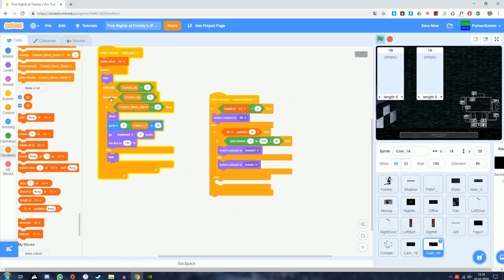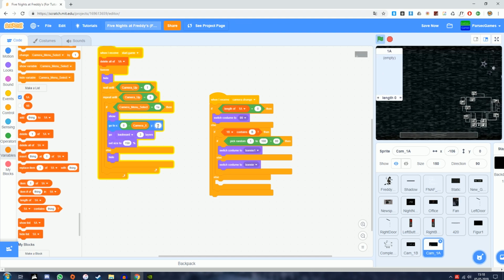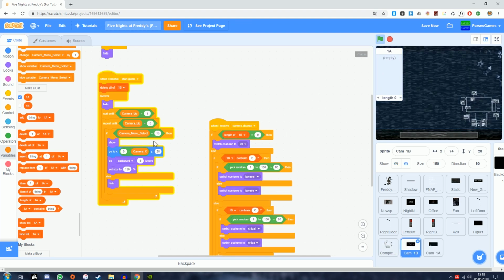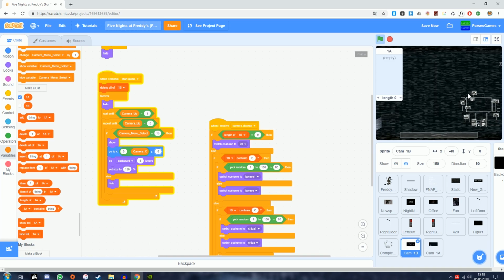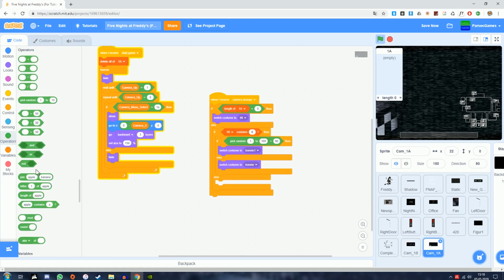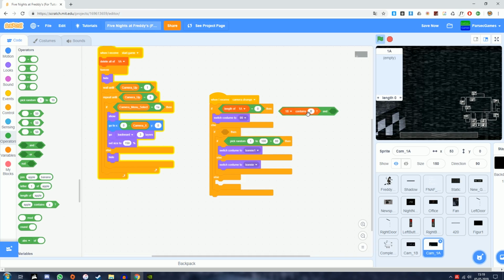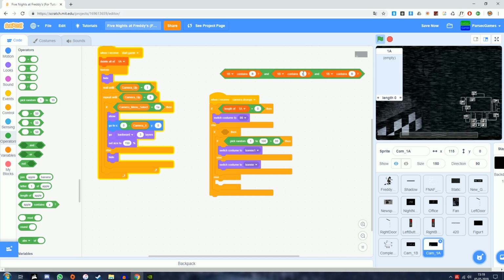And as you can see, this one should be positioned a bit differently, at least on the Y axis. Yeah, that looks okay. We should also position this one at 0 at Y. Yeah, that looks a lot better. And now let's add if that contains Bonnie and Chica and Freddy.